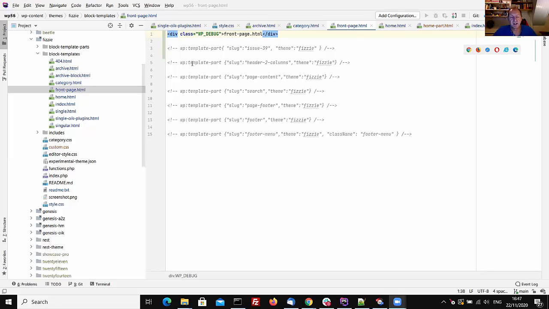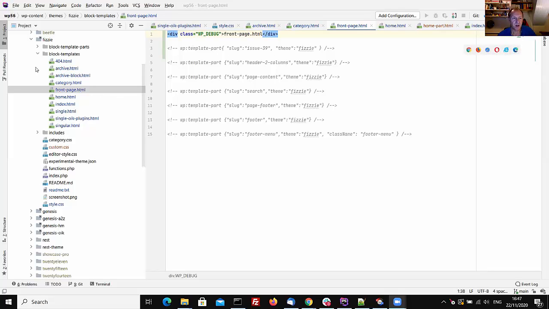So what we actually see first of all is the header, called header 2 columns, but it is in fact 3. Then we have the page content, followed by search, page footer, footer, and footer menu. So you can see there wasn't an information area that showed the date and time and other stuff.